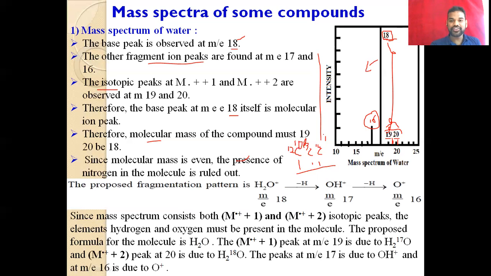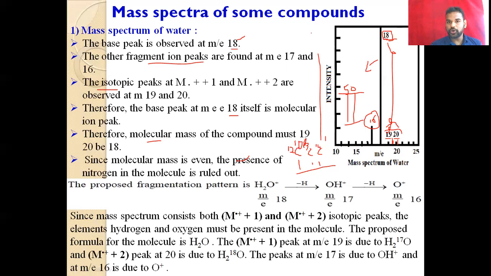So on the basis of the abundance, we can guess the compound. One more thing, there is bromine. If we have bromine as an isotopic peak, bromine 79 and 81, two isotopes we can expect. They have 50% abundance each, which gives equal intensity lines. So if it is the bromine isotopic peak, then 50% bromine 79 and 50% bromine 81 we can expect. So this is the isotopic peak.